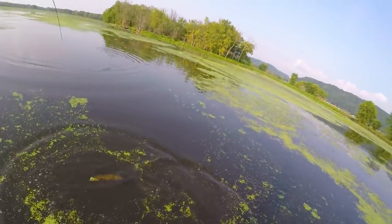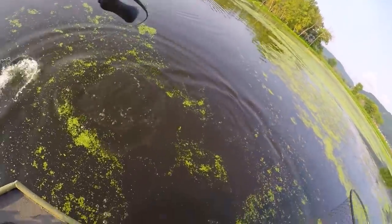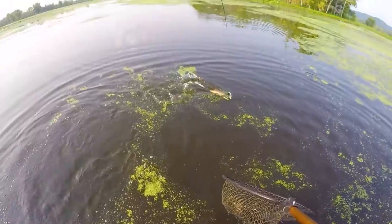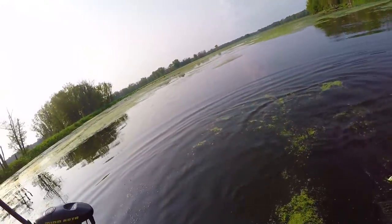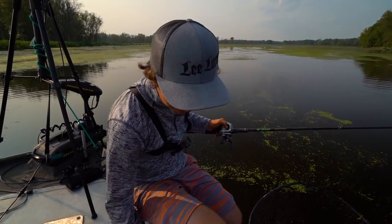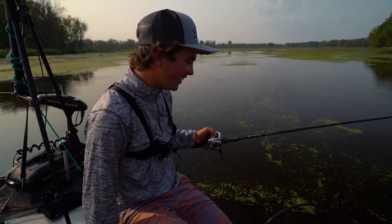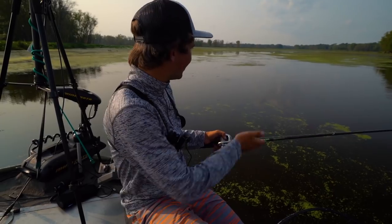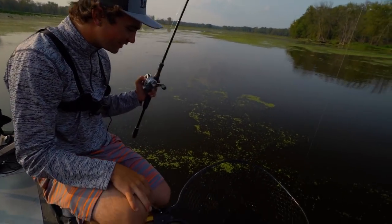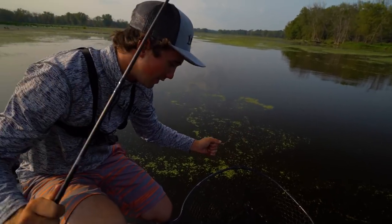First cast with a spinnerbait. Oh, wow. They weren't biting the frogs, but he's got that spinnerbait. Thank you, Lee. Dog aboard. First Mississippi dogfish finally boated. First cast with a spinnerbait. Literally just casting in the middle of this thing. First cast with it. Boom. Done. They were not biting topwater, that's for sure.